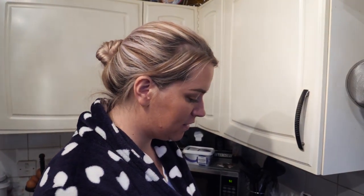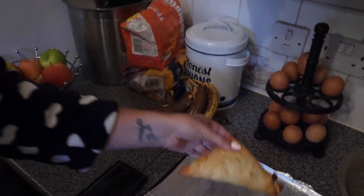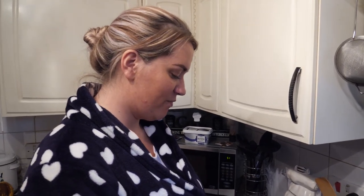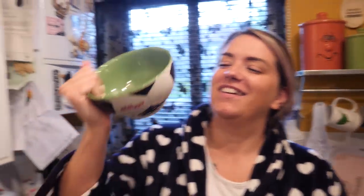You only learned how to do a pasty yesterday! Look at my pasty though - you didn't eat it. I wasn't hungry! I've never made one in my life and I thought I'm going to make a pasty today. If you don't know what a pasty is, it's basically an empanada but with a different filling. I made it yesterday for the first time, tasted delicious, got well excited, made them for lunch - and then wasn't hungry. Garlic - chopped garlic, quite a lot of it, because we love garlic. We've put the potato wedges in because we're having them on the side.